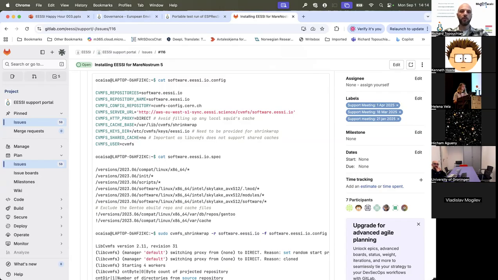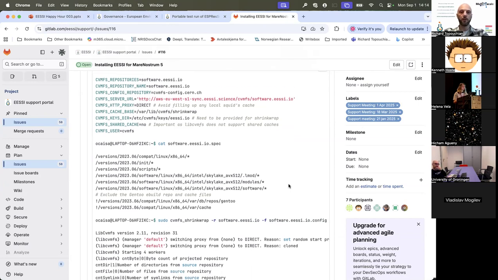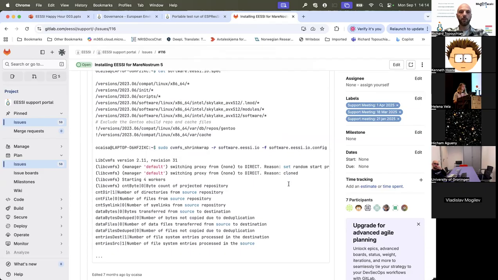You also need a configuration file where you specify which software or parts of the repository you want to have within this squashfs file. And finally, you run the tool.